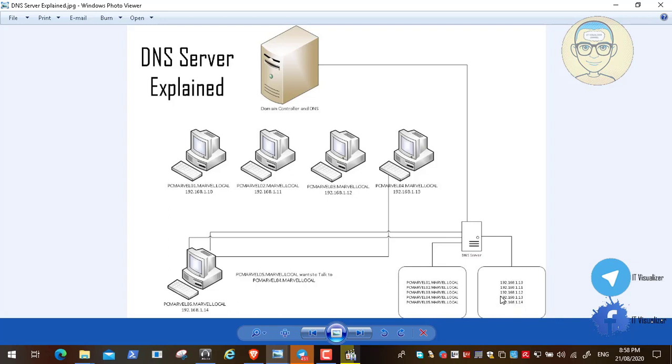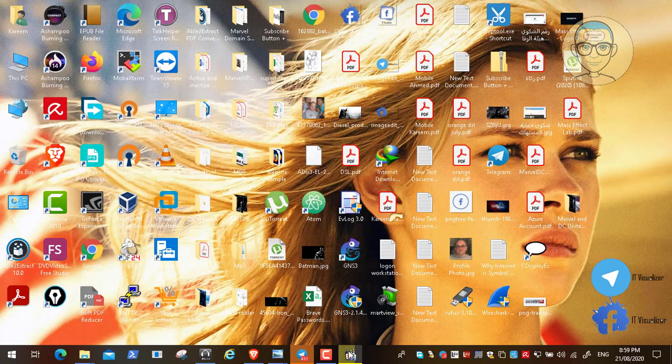Okay, so this is the function of DNS. It uses the full domain name of the PC, which consists of the PC name and the domain. It will take this name and its correspondent IP address, and when I use this name to communicate to this PC, it will return the IP address and give it to me so I can communicate with it. So this is the DNS, the function of the DNS.